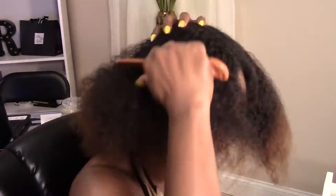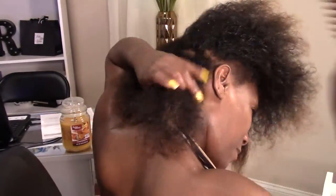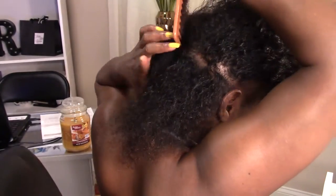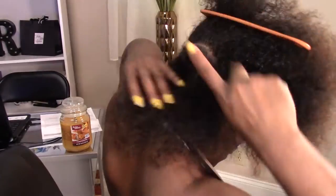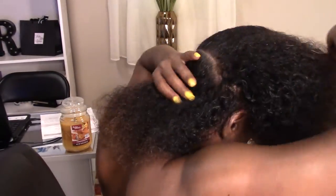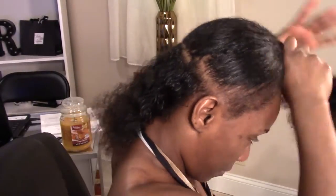All right, we're back and we're ready to go ahead and start styling our hair. So again, one more comb through, then we're gonna go ahead and part it. I did not make a smooth or straight part on this hair, but it's okay, it all worked out in the end. But it drove me absolutely crazy when I saw it on the playback of the video when I was editing. But we worked around it and the hairstyle came out great.